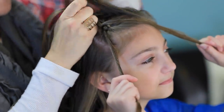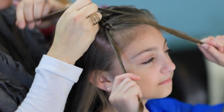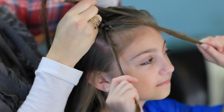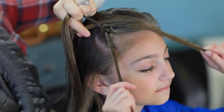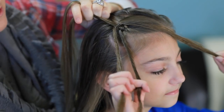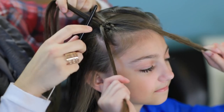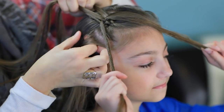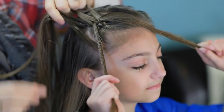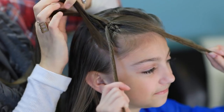Now I need another third piece, so I'm gonna pick up some more hair. And I think the smaller the piece is, the prettier this braid looks. So I'm gonna pick up small sections. We're gonna go over and under, wrap around, reach underneath, grab that hair, and combine it with our middle, pick up more hair. So you can see at this point, now we get into the repetitive. So it's just the same thing over and over and over.